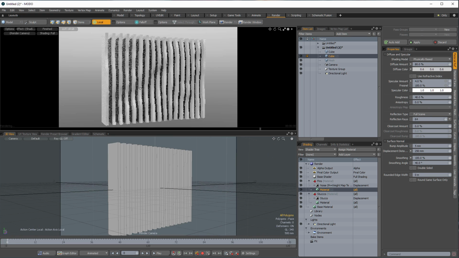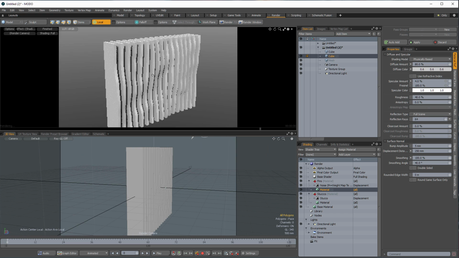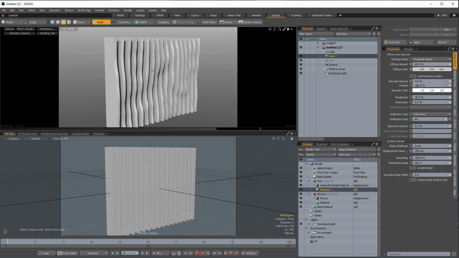So there you go. That's using displacements, and hopefully that will give you some good ideas as to how you can apply displacements in a few more different areas of your modeling. Now remember that as you do this, you can have your displacements be separated from other things, but remember that it's that initial facing angle of the polygons being displaced that causes a lot of the initial problems with displacement. That's what gives us a problem when we displace on a cube, because all of the sides are just displacing outward from each other. That's why when we displace just the front on a sub-D model, we get the rounding that causes it to flare out on the sides.